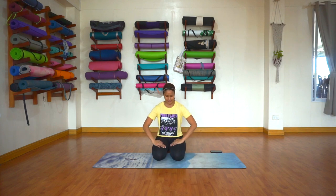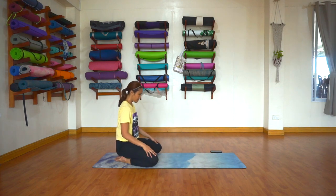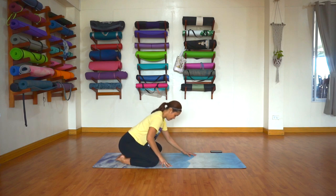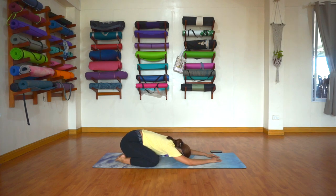So you won't be needing much, although it might be nice to have pillows or yoga blocks to support you in class, just so you have a very nice, comfortable experience. And other than that, you won't need anything else, so come to your mat now, find your child's pose. We will be holding this pose for more than a minute, so make sure that you get really comfortable here. You can bring your knees as wide as you want them to be, hips resting on your heels with the feet together. Try to crawl your arms forward and allow the elbows to rest on the floor.